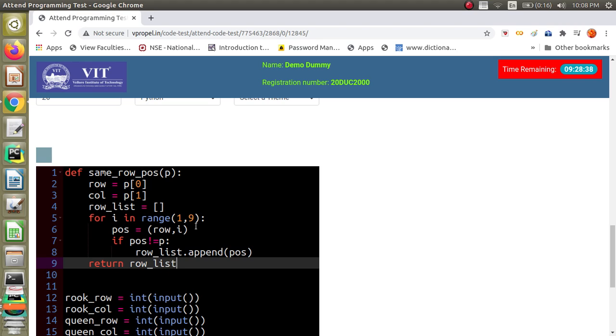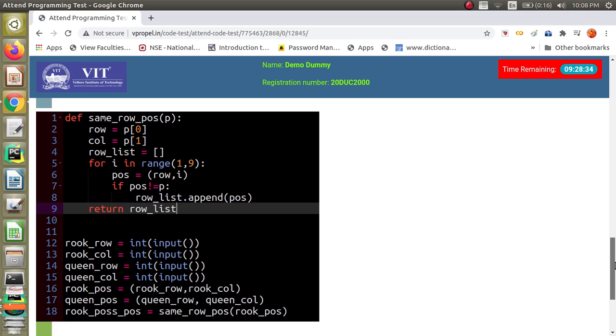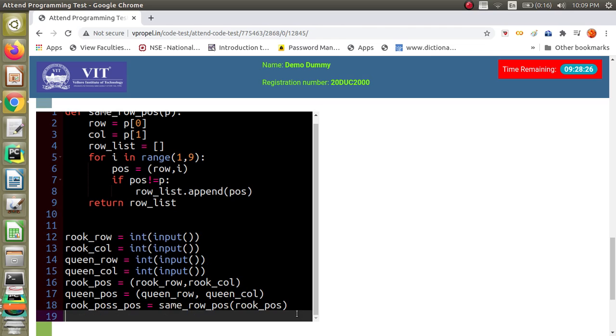So now we have found the positions which are on the same row. Now we have to check whether this code is working properly or not. Here is the function call I have made. I am going to print rook possible positions. Let me print it.